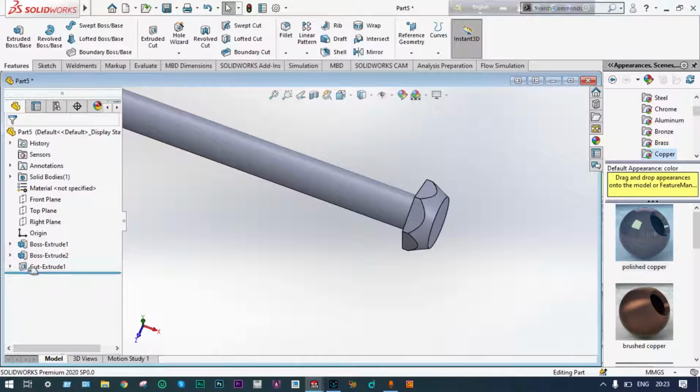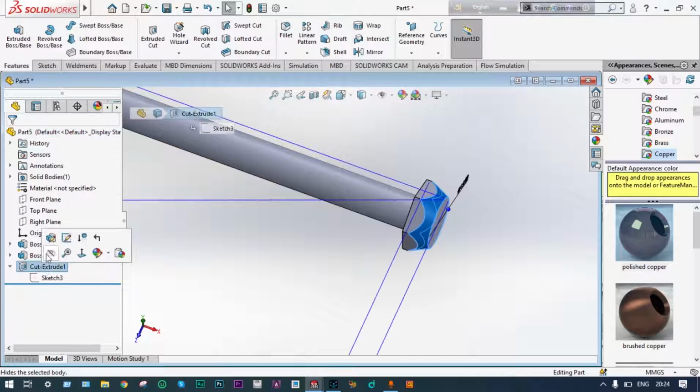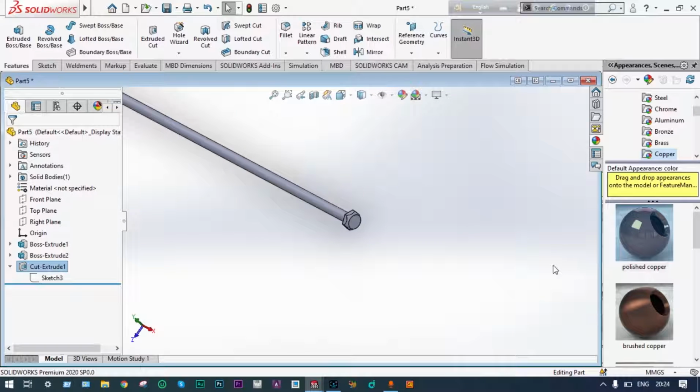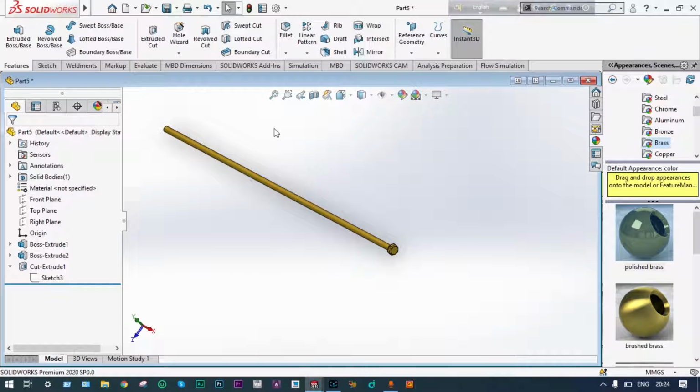Let us provide the angle a little different. Let's see how it is changing. Let us make the angle. This depth, maybe we will make it little less, 5 mm. The angle will make it 30. Green check. Done. You can provide the material as a brass. You can save it by the name of strainer.